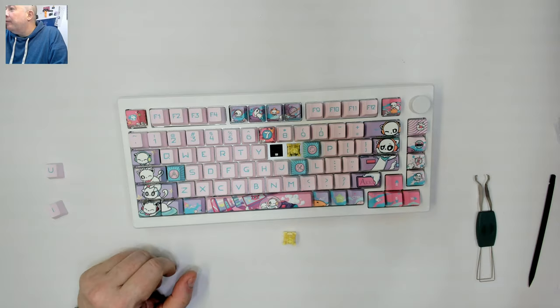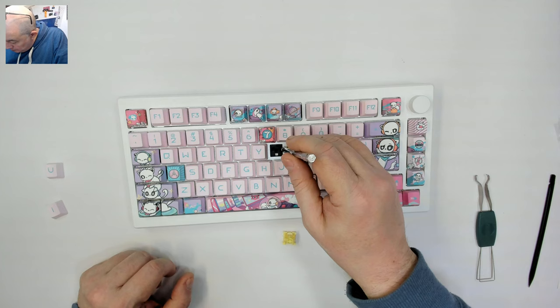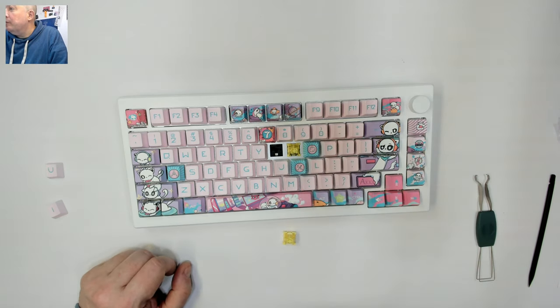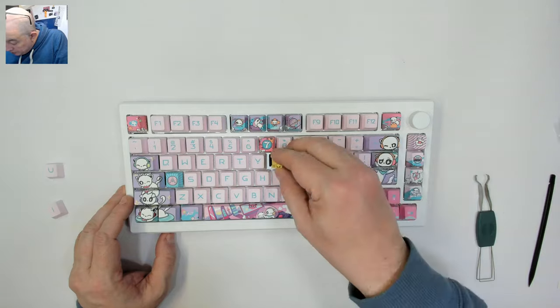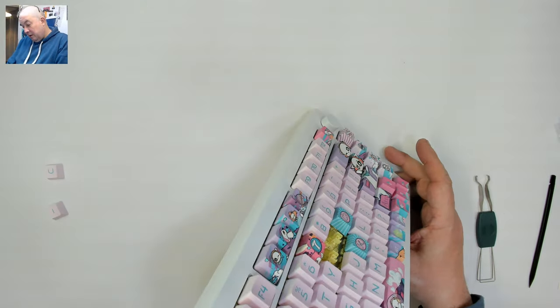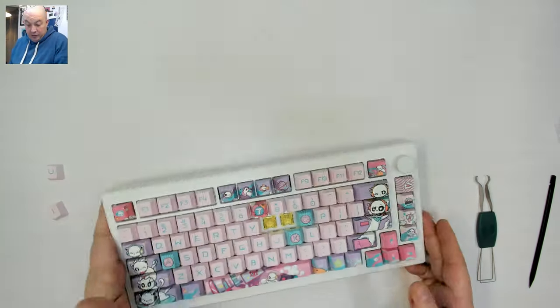But this plate, curious. Yep. All right. Just as I thought, the plate is aluminum. So we have an aluminum plate. We have a PC body. We are south facing. These, I want to say, are either an MDA profile or an OEM profile. I'll have to look that up.